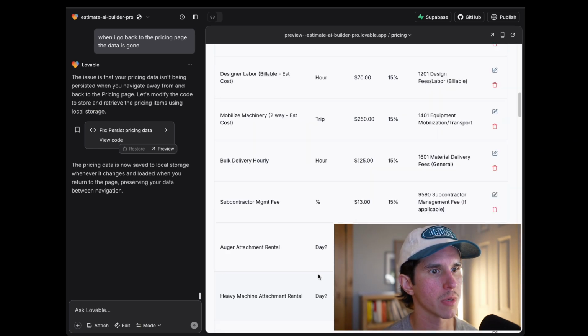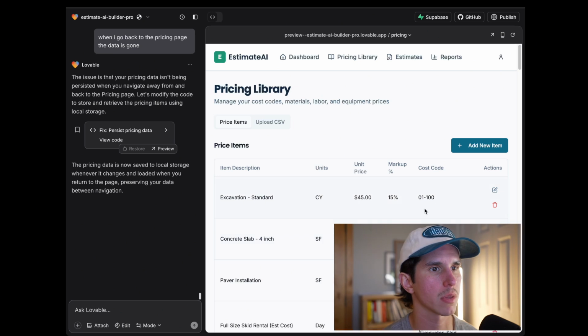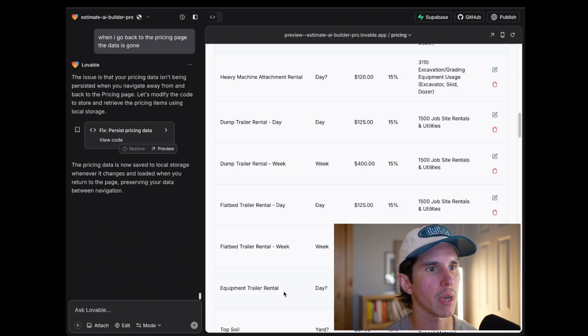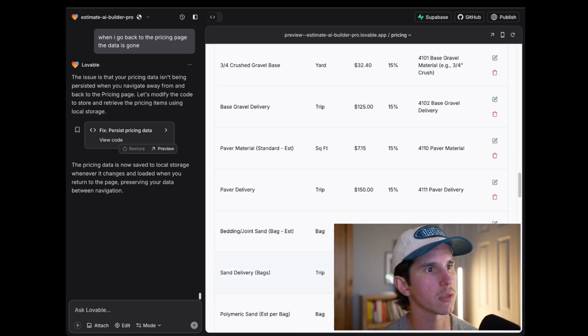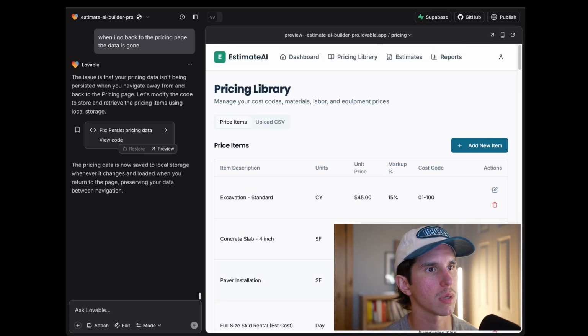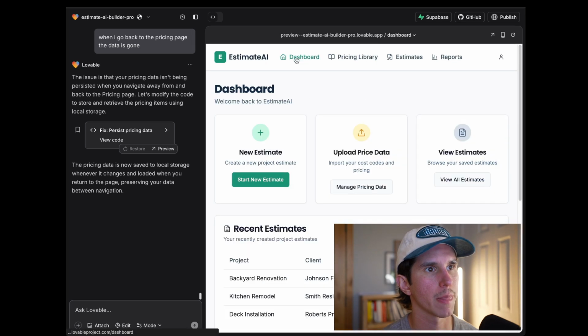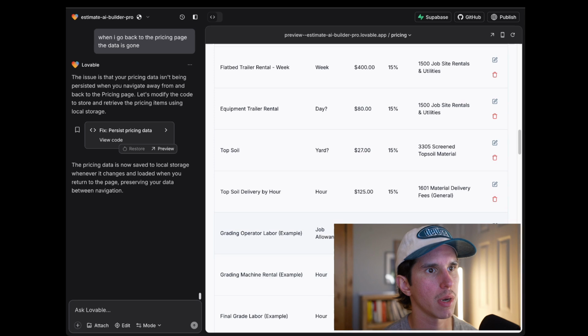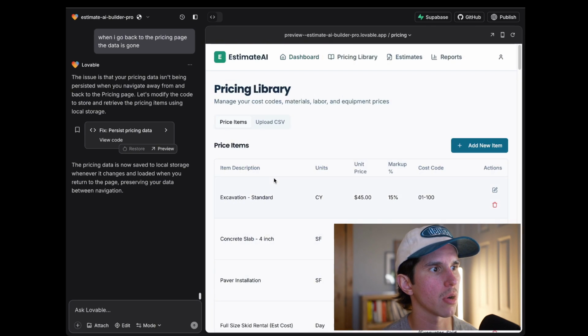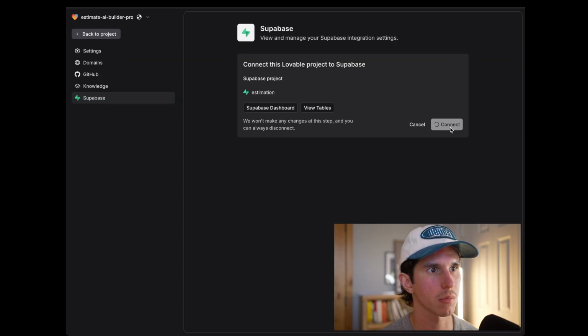And this is really helpful because, again, a lot of this stuff is done manually with an Excel sheet, creating these estimates. It's a pain. But if you can easily upload all your information, and we can start to use that to generate the estimates, it's going to be super helpful. Okay, see if it persisted. Okay, now let's just go for it and try to one-shot this OpenAI integration. It's going to be interesting. Okay, just set up, we're going to connect that.